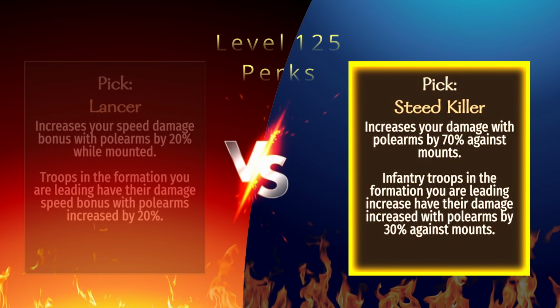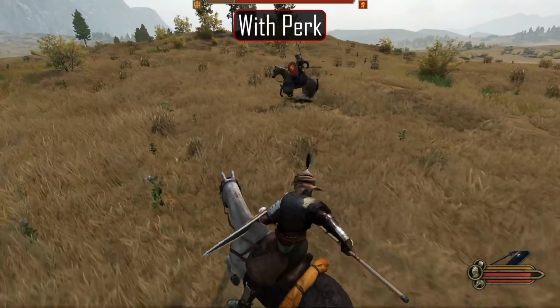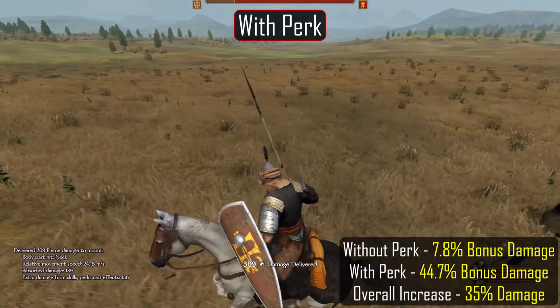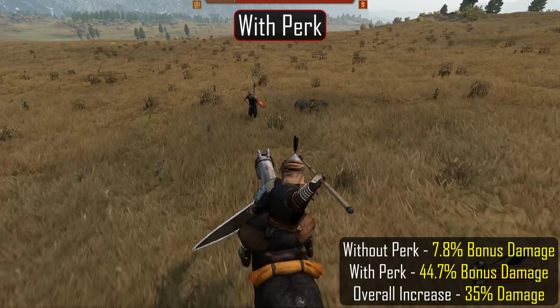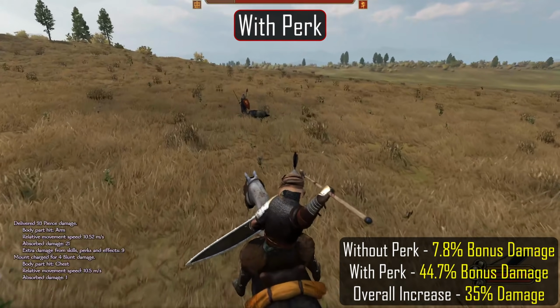Steed killer. This perk is similar to the two-handed sword perk, but with a long polearm it becomes much more useful. Without the perk, we have a bonus damage of 7.8% on average. With the perk, this number increases to 44.7, which is a net gain of 35%. Taleworlds, we need more of this.